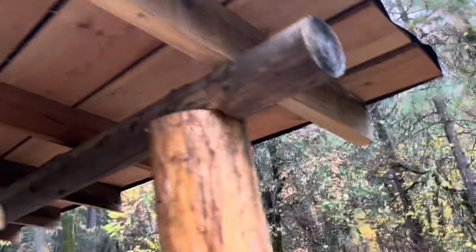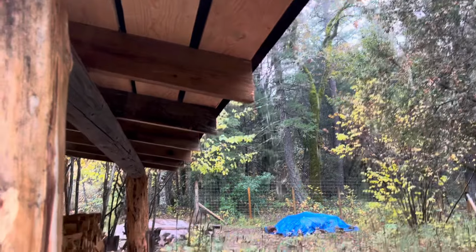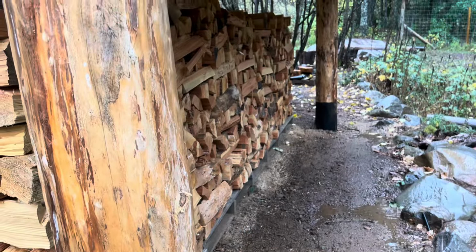And then the tar paper on the back, I just let it hang over about an inch, so it had a little bit of fall off. It is splashing here, but it's not splashing any of my wood.